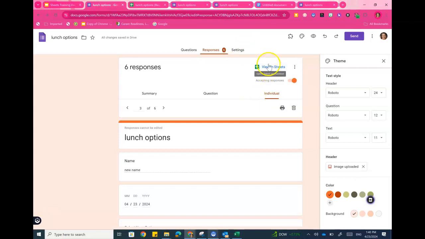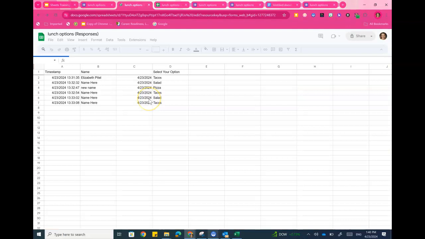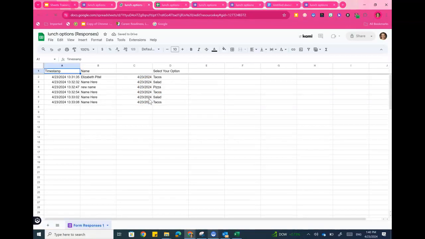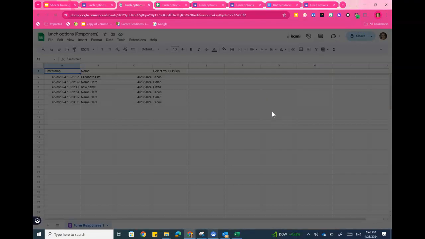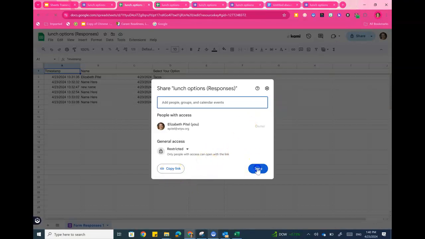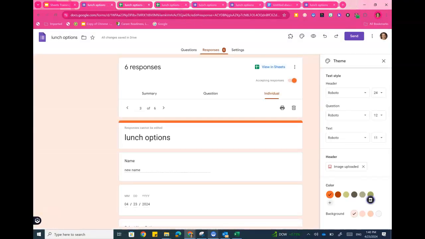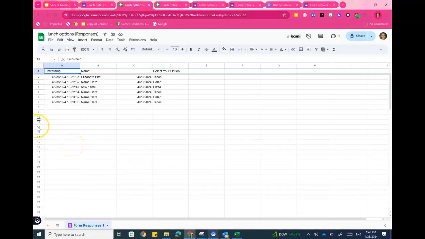Finally, we have the ability to view our data in a spreadsheet. If you click View in Sheets, it will prompt you to create a new spreadsheet the first time you click on it. After that, it'll continue to take you to that same spreadsheet where you'll see all the questions laid out into cells. And here, this spreadsheet is shareable just like normal. So I have the ability to work with it in real time, collaborate with it, analyze my data, work with it without impacting or doing anything wrong with the form, and new data could continue to flow into it.